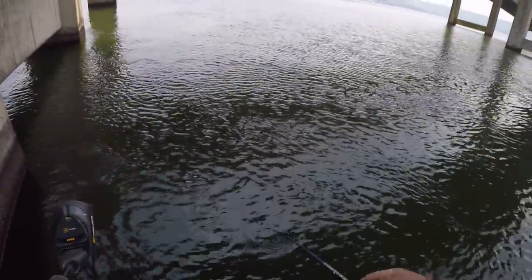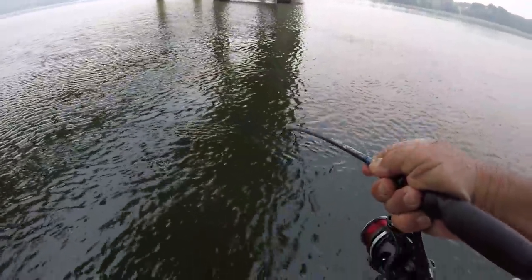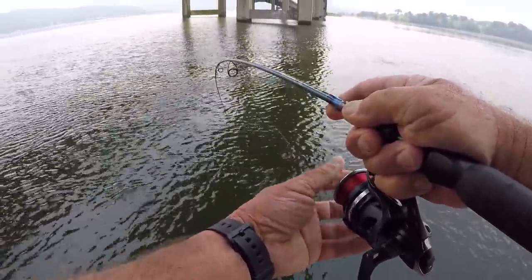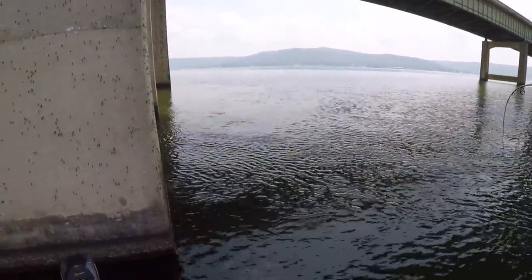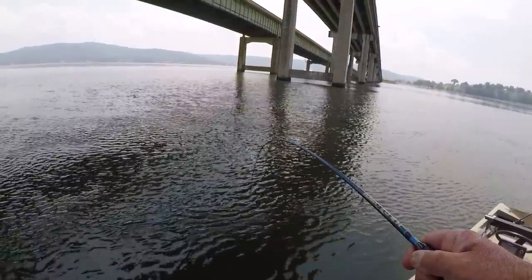Woo-wee! There we go. I was admiring all these mayflies right here, folks. See how many's along this column? Just take your time and have your fun.